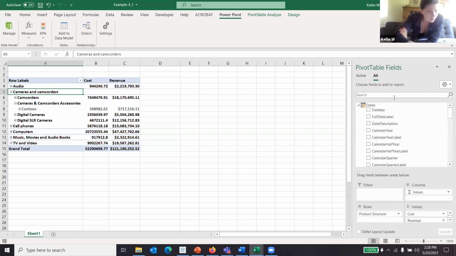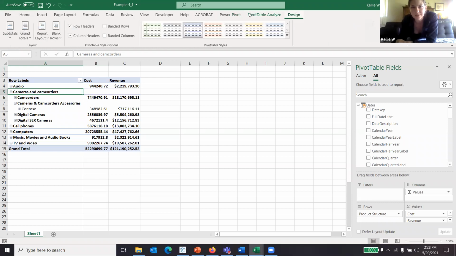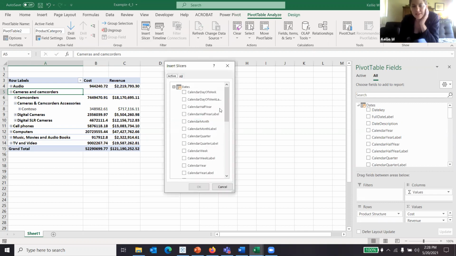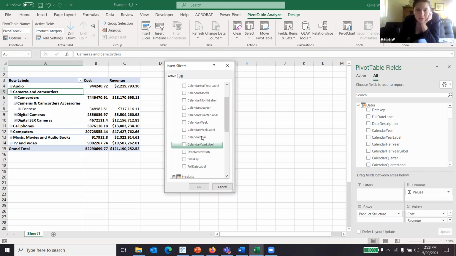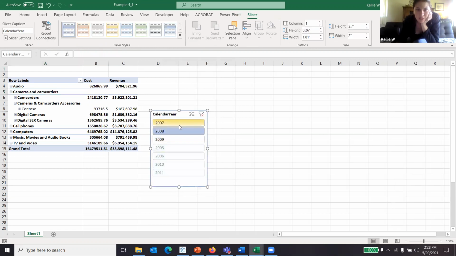And let's see, a nicer way to do this is to go to your tables up here under design, or no, analyze, and insert a slicer. So a slicer will allow you to filter, but it'll just look a lot nicer. So if I do calendar year like this, I get the options up here to only sort by one year.